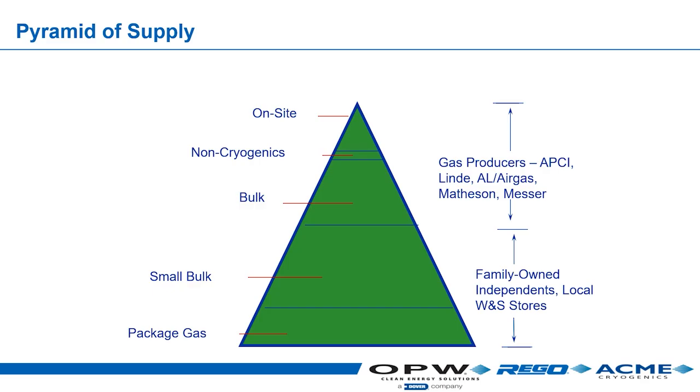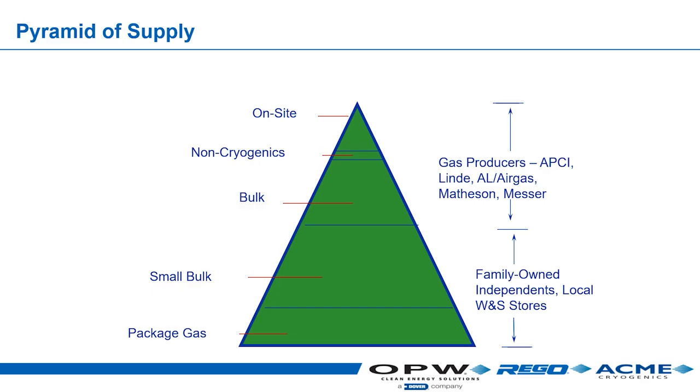Every year there's somebody being bought by somebody for strategic reasons, or because they're doing a really good job at what they're doing. Twisco in Houston was a perfect example. Those guys were fun. They bought a lot of micro bulk, and they basically got out of the hardware stuff. They became a miniature major, and they ended up selling because a major finally came in and threw an outrageous number at them. That's the pyramid of supply.